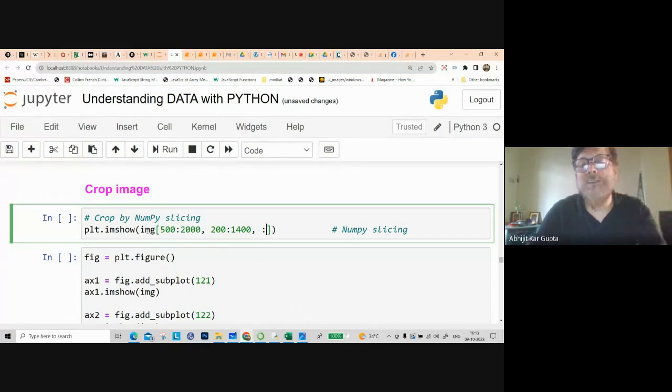This is because the image file is actually 3-dimensional. So you are taking some part of the rows, some part of the columns, and the red, green, blue, all of them you keep. That means the colon signifies you take all.